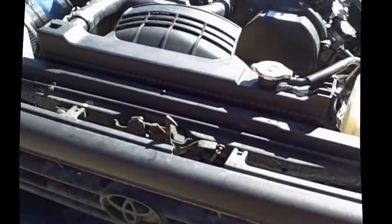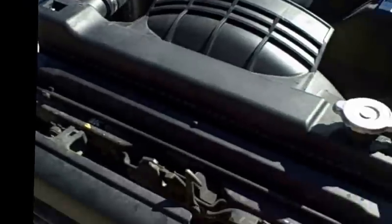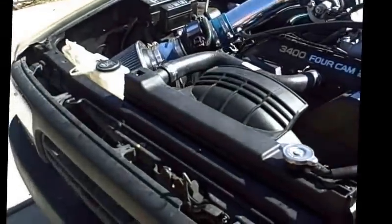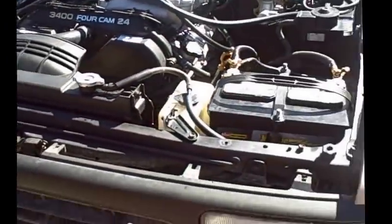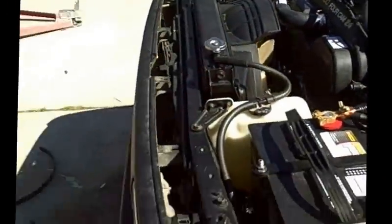So hang tight. Okay, so you've received your engine from a shipper or you got it from a yard and you're getting it ready to do your swap. Something to take into consideration is you have no idea how the person that formerly owned the truck or engine took care of it. Many times these engines will have 125, 130 thousand miles by the time you get it.